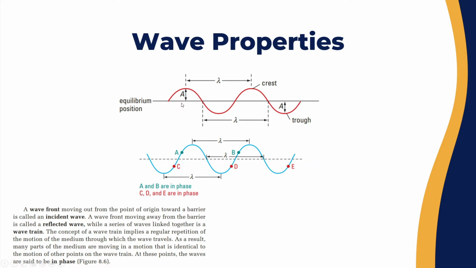What is the amplitude? It is the distance between the equilibrium, or the settled surface, to the highest point in that wave. So that's the amplitude here. You have an amplitude here as well. And you have an amplitude here.